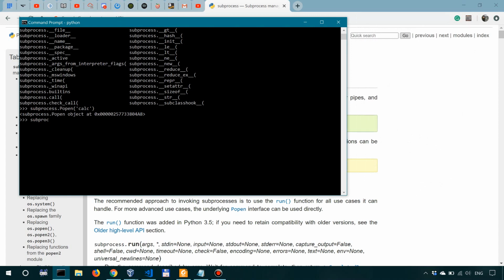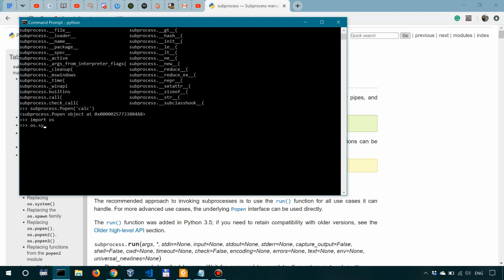Another one would be subprocess.call. This is where we replace the os.system functions. So instead of saying os.system, but we first have to import it, of course, import os.